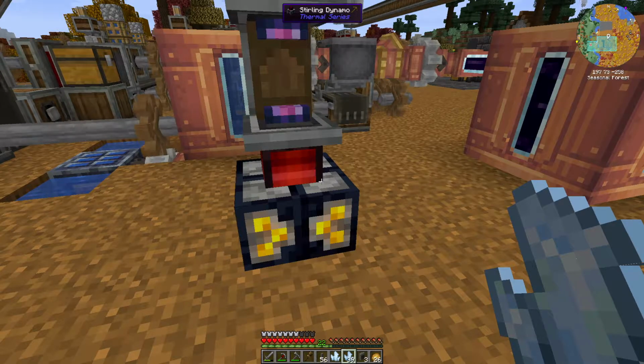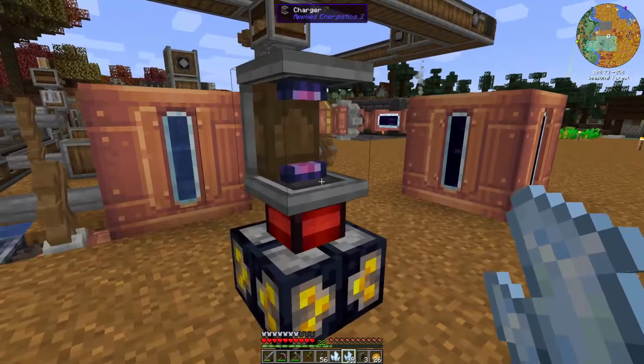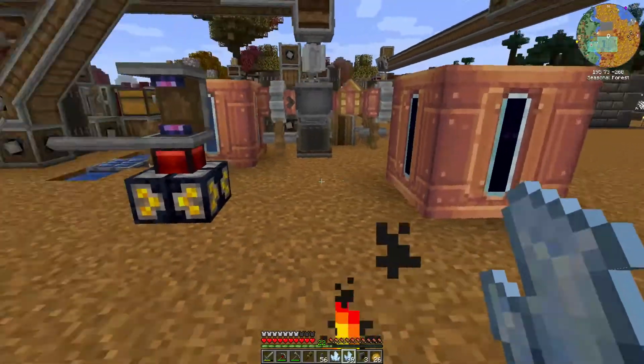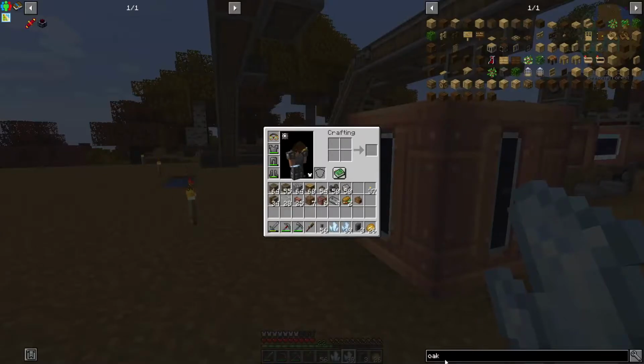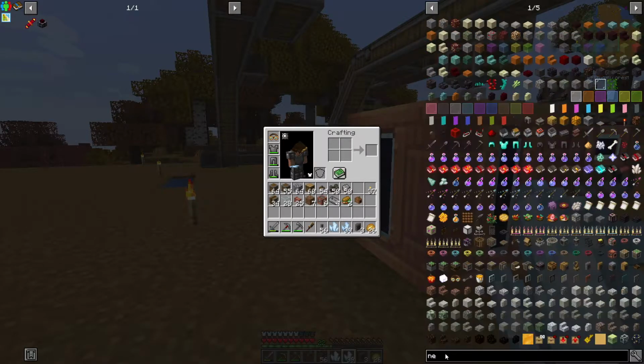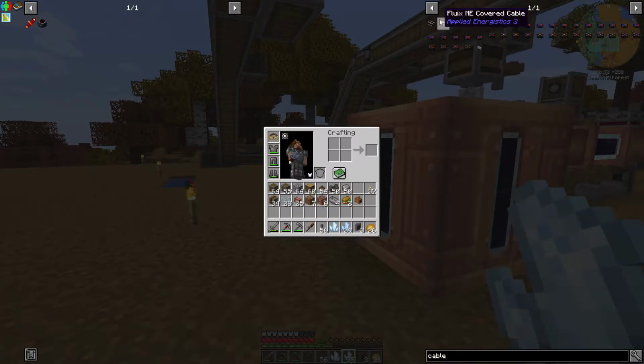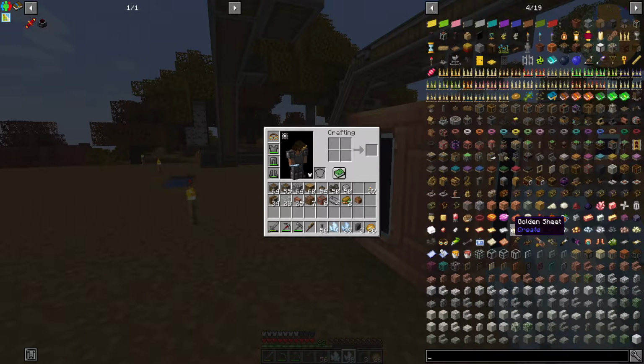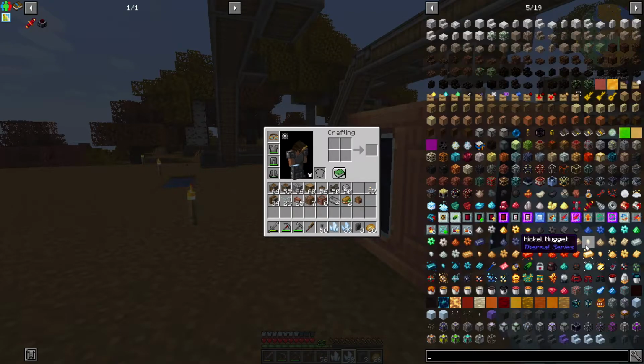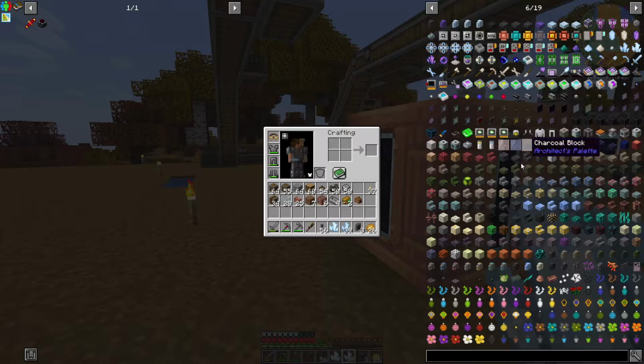How do we transmit the power? We can't do it wirelessly, right? I don't know. That'll be the question that we'll have to figure out. I looked at cables. I looked at network cables, and I just found the ME cables and these network Project Red Bundle cables, which I don't think is it. And then we also have these networking cables, which is CC Tweaked stuff. So I don't see any kind of power cables. If anybody knows, let me know down in the comments below, because I would really appreciate it.